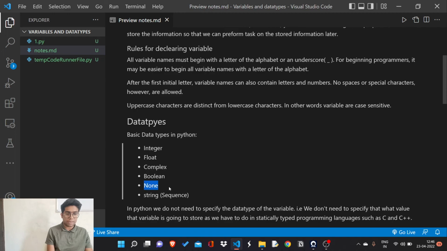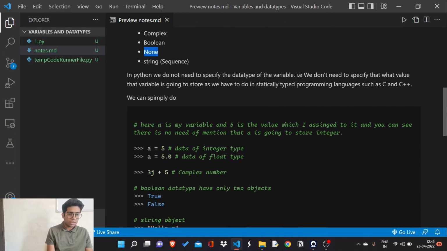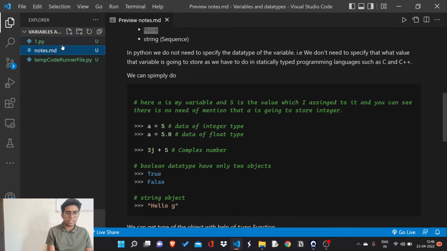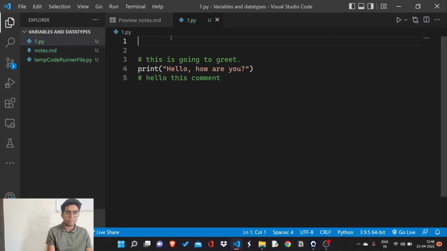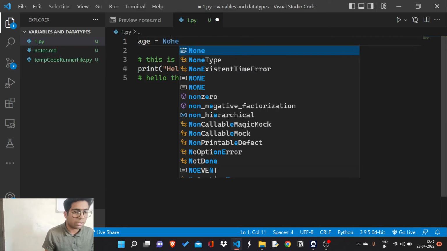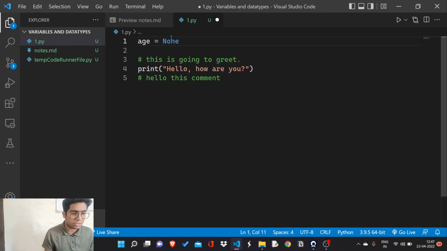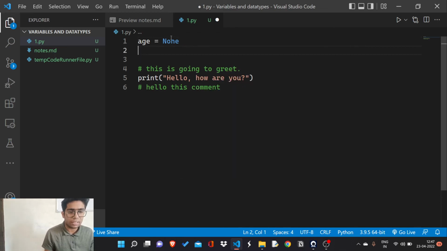We also have the none data type about which I didn't talk. The none data type is used to declare a variable whose value is not known at the present moment. Like I have some age, I don't know the age at that moment, so I put none. Whenever the user gives me the age, I will assign that age to the age variable, but at that moment I don't know the age, so we can store none in age.